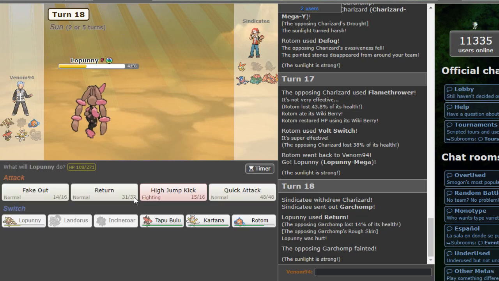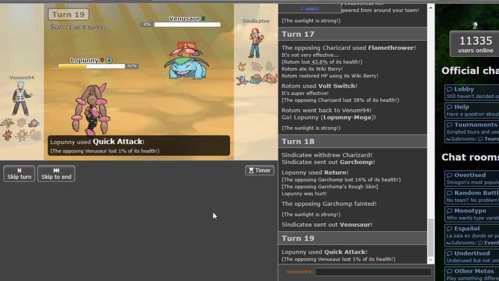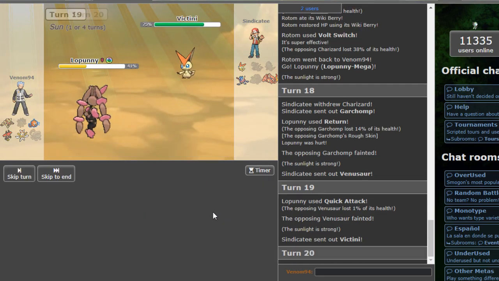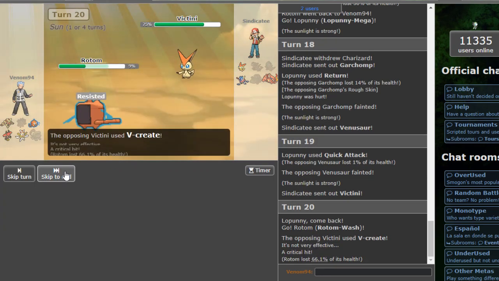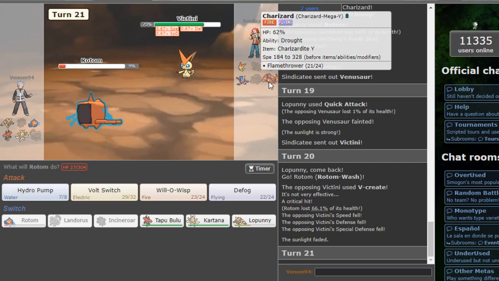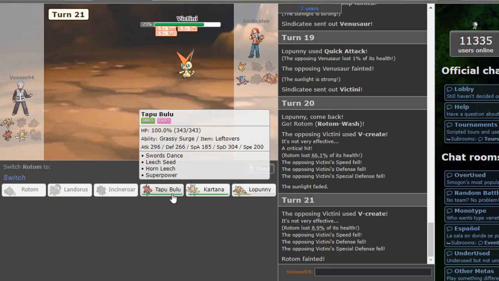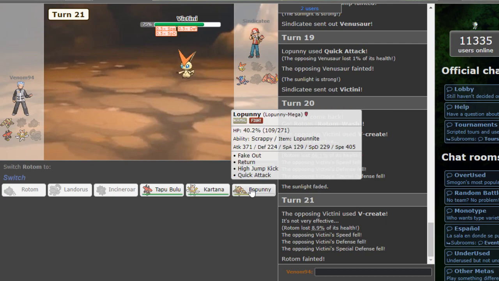Oh, we gotta play very carefully now. Venusaur comes in. Luckily for me, I got the Quick Attack. Woo! Perfect. We could burn out Sun turns here. Ooh, V-create does so much, and of course, it's a crit. But I think we might win this one. I don't know how my opponent actually decided to mess around with this. I could not call. No, it's not a good play.